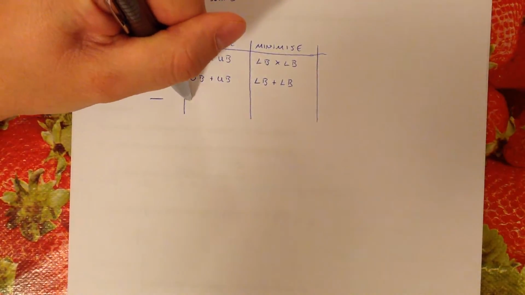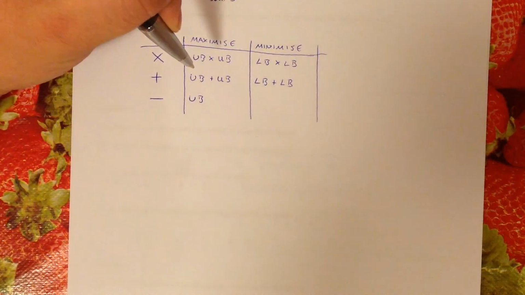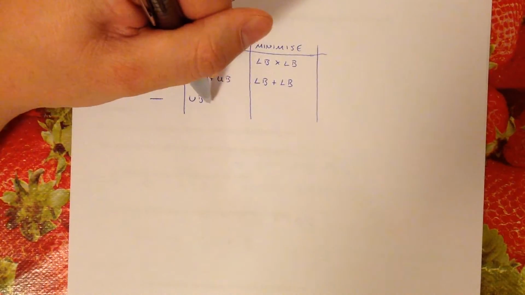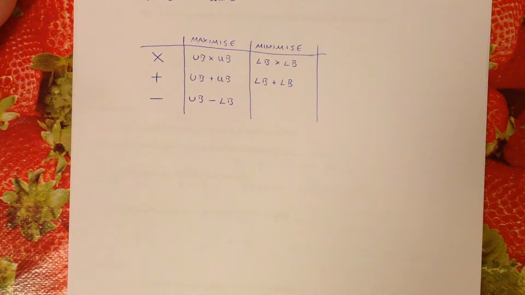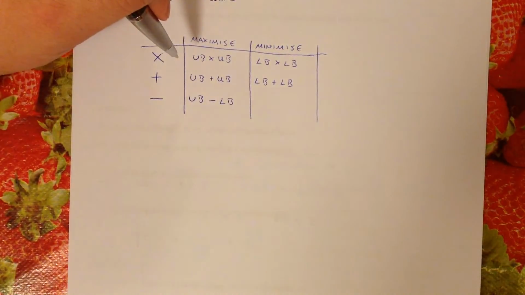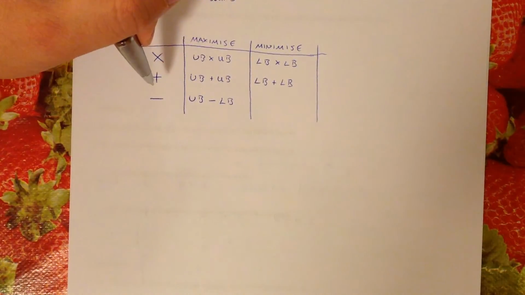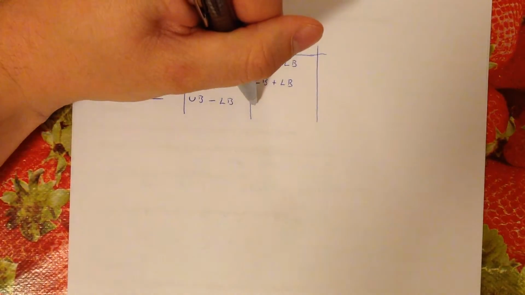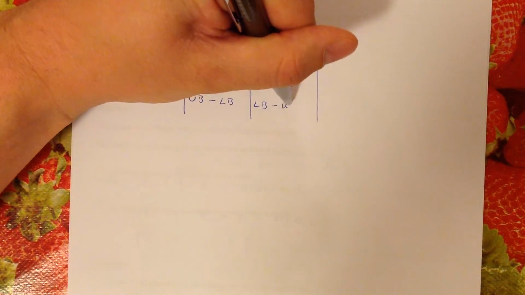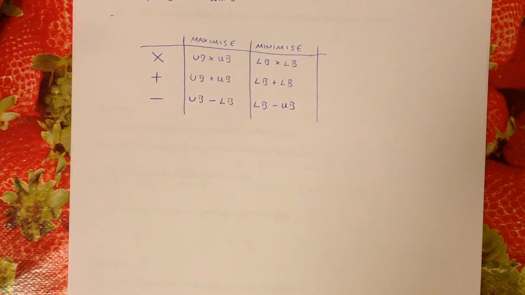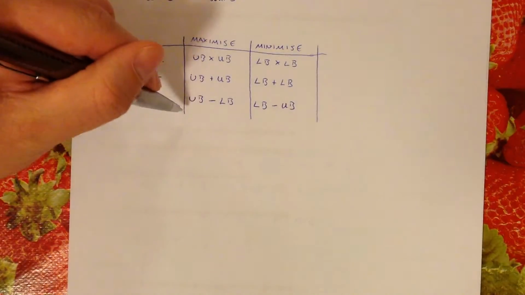numbers. So what we want to do is take the upper bound of the first number, so the biggest number I can get, and I want to subtract the lower bound of the other number, the lowest number I can get, because that's going to maximize the distance between them, so that will maximize a subtract calculation. Minimize then would be the opposite. Take the smallest value of one number and subtract the biggest value of the other number to squeeze down, to minimize the gap between the two numbers, so we get the smallest answer possible when we're subtracting.